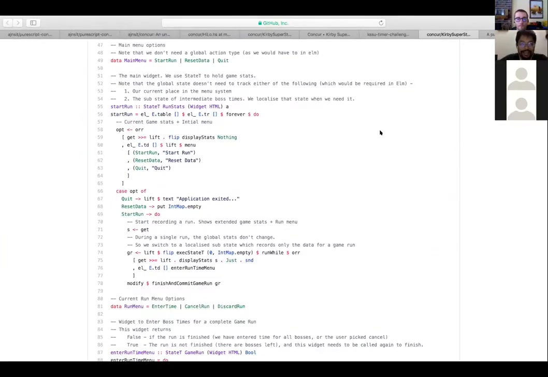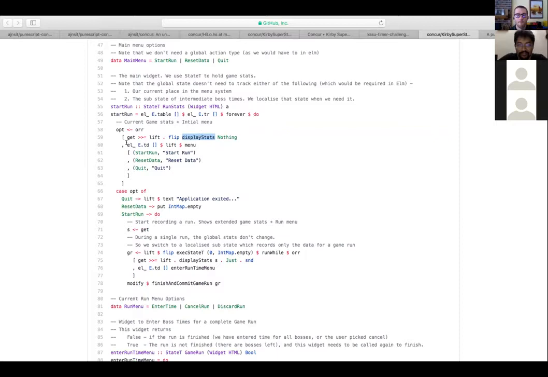So if you look at it again, because it's monadic and because it has state, I just use StateT here. It's like a state monad transformer over this, and this is Haskell, not PureScript, but pretty similar to PureScript. What this does is it has a widget which takes the current state out of the state monad and then just displays it. Display stat is a simple widget that takes a state and displays it in the appropriate format.